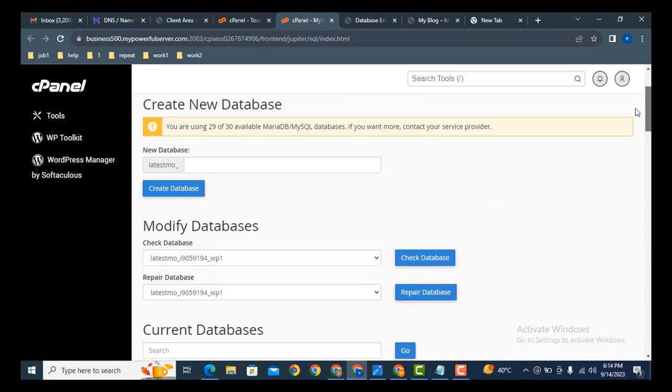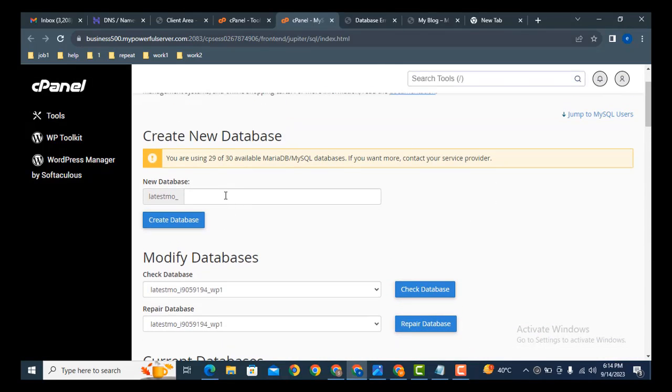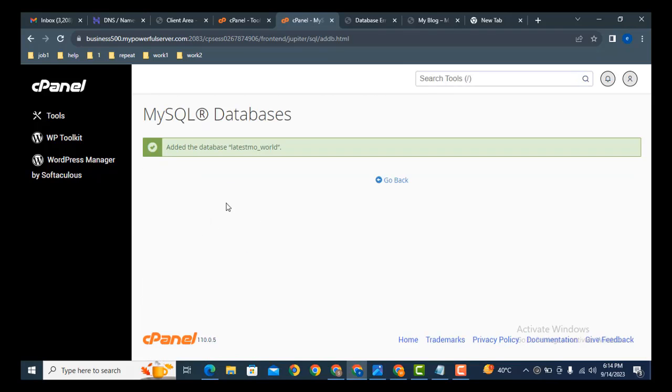If you want to create a new database, just give a name. For example, I want to give a name, then click here, create database. You can give any name. Here you can see the database has been added.